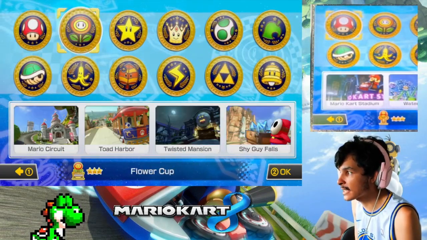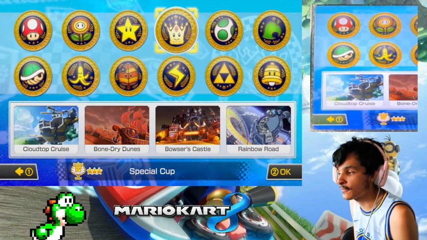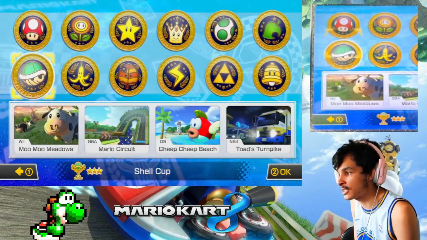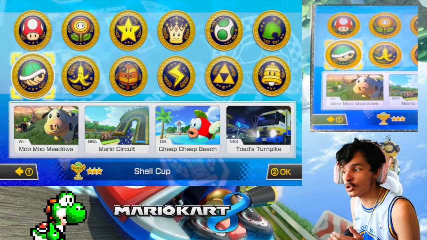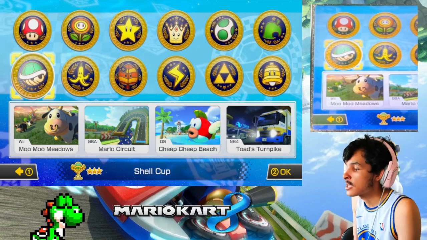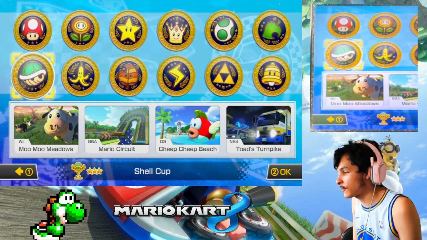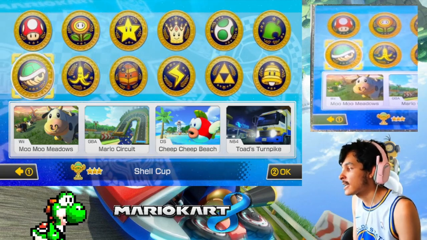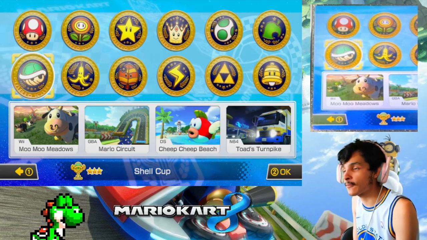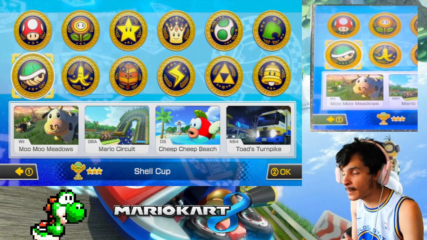Okay, guys. Previously in the last episode, everyone, we played in the Special Cup with 100cc with Baby Daisy. Now it's time to do the 100cc Shell Cup with Baby Rosalina. These tracks are the retro console tracks from your past Mario Kart games. These ones feature Wii Moo Moo Meadows from Mario Kart Wii, GBA Mario Circuit from Mario Kart Super Circuit, DS Cheep Cheep Beach from Mario Kart DS, and N64 Toad's Turnpike from Mario Kart 64. Without further ado, guys, let's get this cup started.